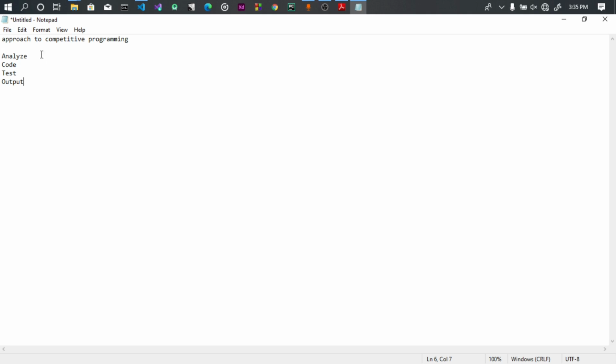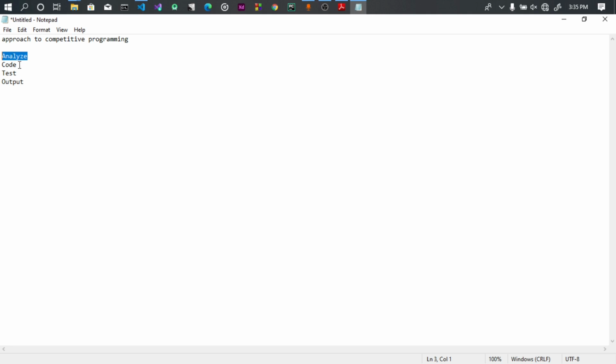I'm just going to talk small on each of these approaches and then we'll get to the coding aspect. Analyzing is basically looking at the question that has been given to you and trying to understand how you are going to solve it.